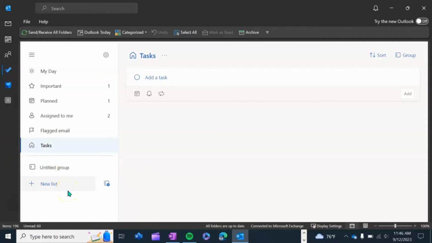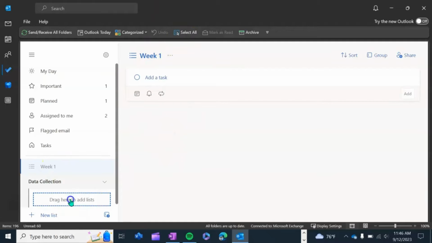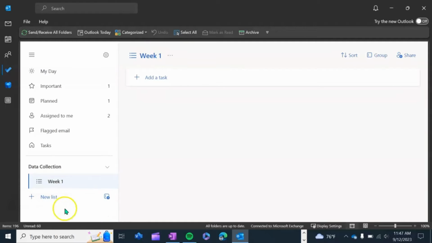For example, if I title the group Data Collection, I create a new list titled Week 1. I can take this Week 1 to-do list and drag it into the Data Collection group. And I can continue to create new lists that fall under that bucket, or I can create a new group and create to-do lists that go under that new group.